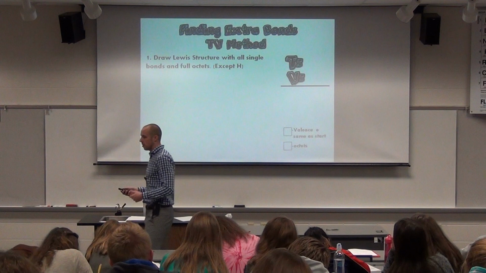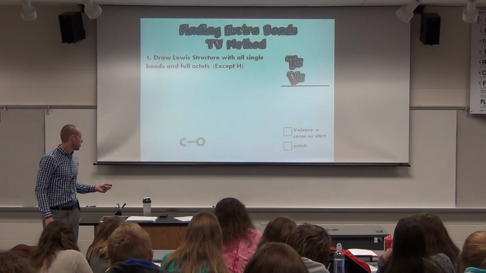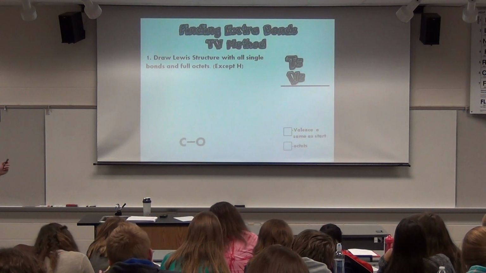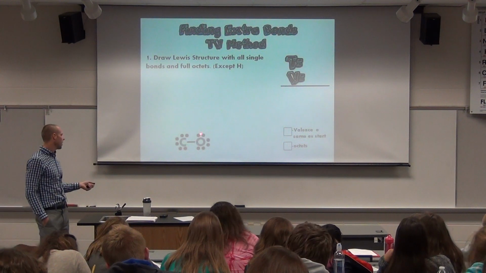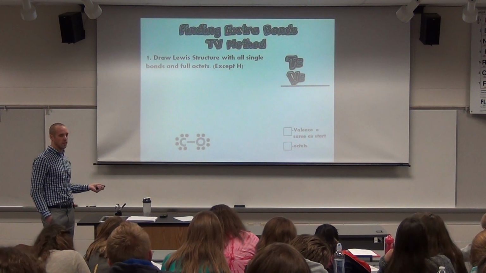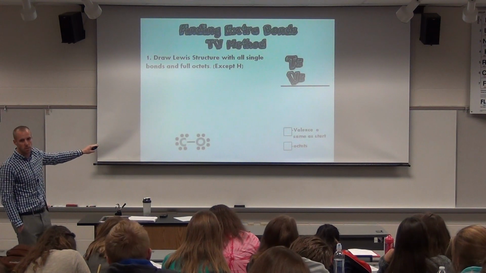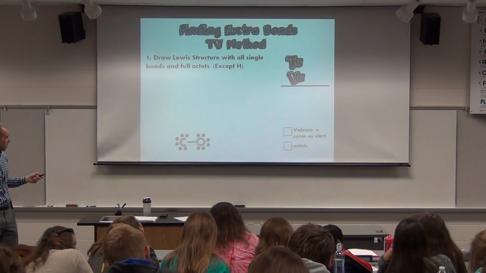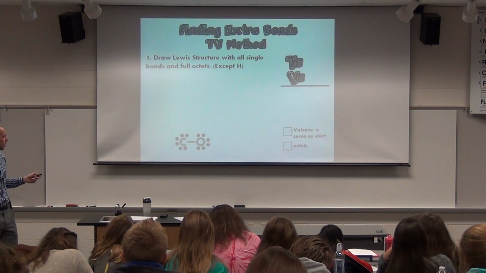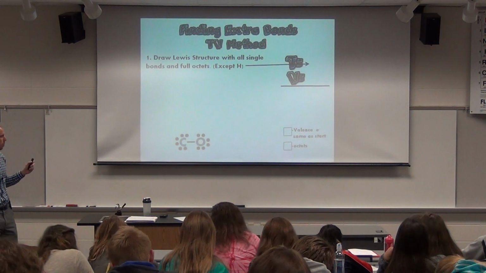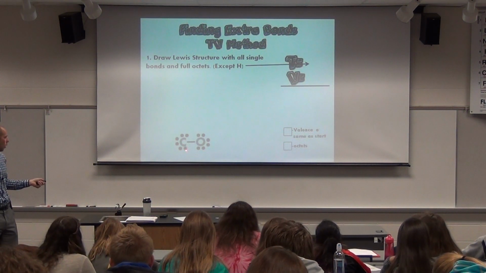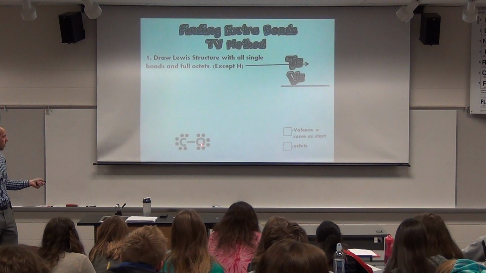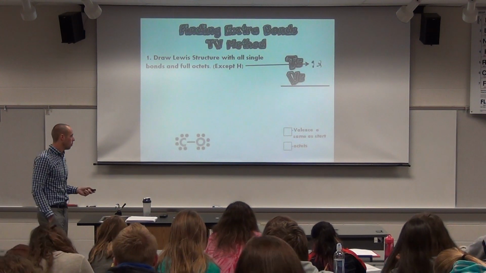Carbon monoxide. So I write down here, I draw a single bond between C and O, and then I draw it out like it has full octets. Now I know I just said that you can't exceed the number of valence electrons it has, but we're not finished right now. This is just part of the process. We're going to count how many electrons are there. That's what we put for T. So we have 1, 2, 3, 4, 5, 6, 7, 8, 9, 10, 11, 12, 13, and 14 electrons. So we put that in for our T.